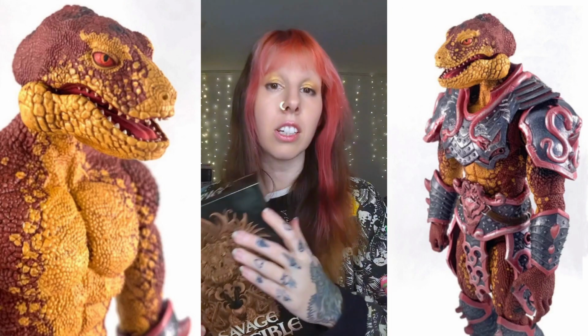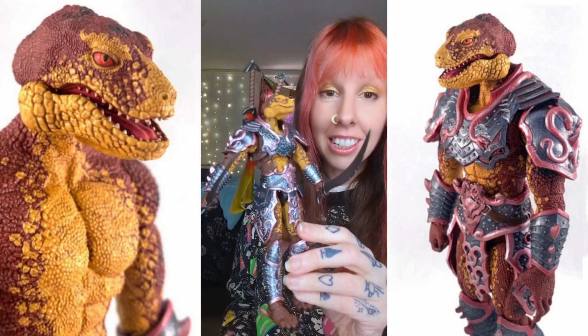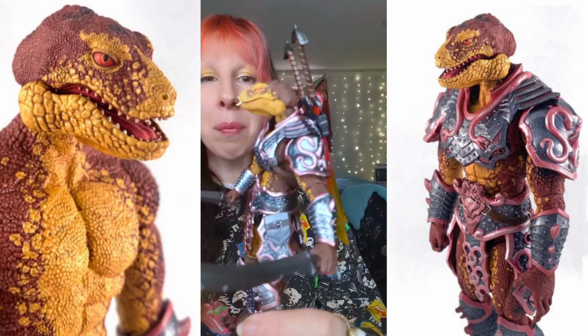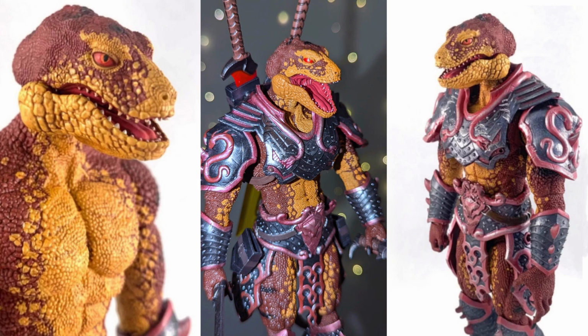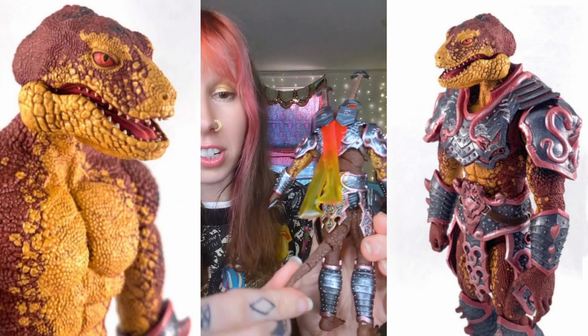And it was done. This is the one I got. Hold on, I'll take it out of the box so you can really see it. So here he is, fresh out of the box, and his joints are stupid tight. But the texture on the skin is absolutely gorgeous. Again, of course, it won't focus, so you'll have to just take my word for it. But the thing that I love the most is that this tail is articulated.